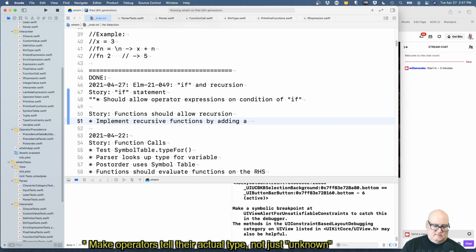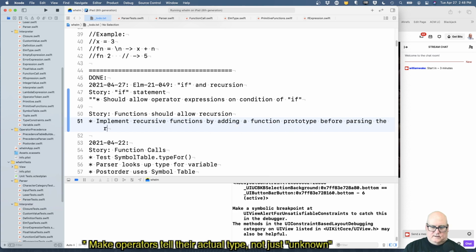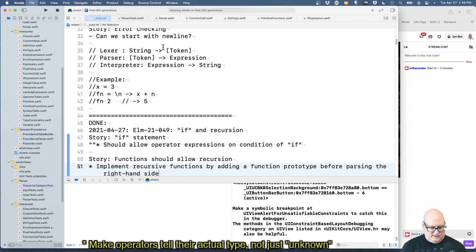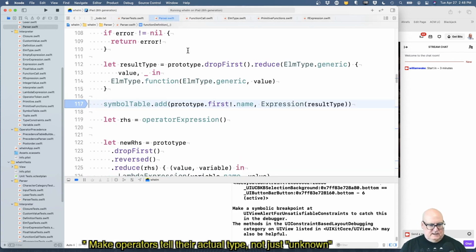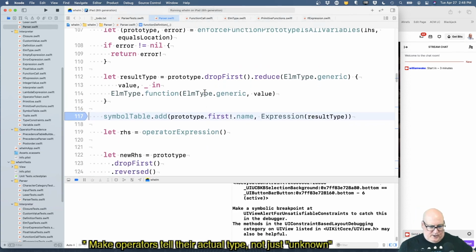A prototype. I'll say function prototype before parsing the right-hand side. Okay, that feels like what we did. Let's do some cleanup.